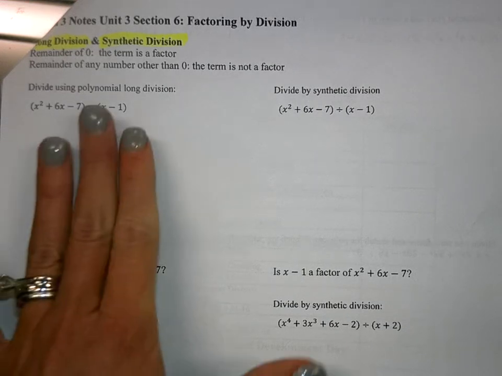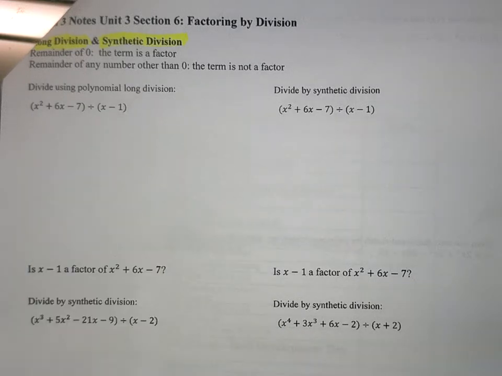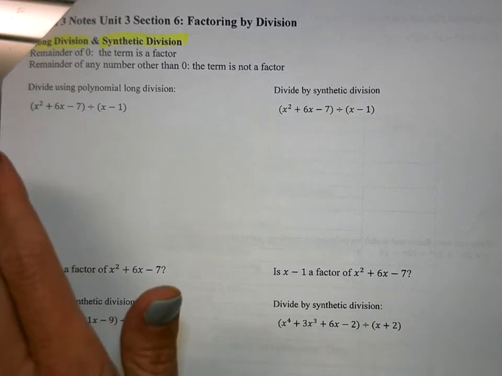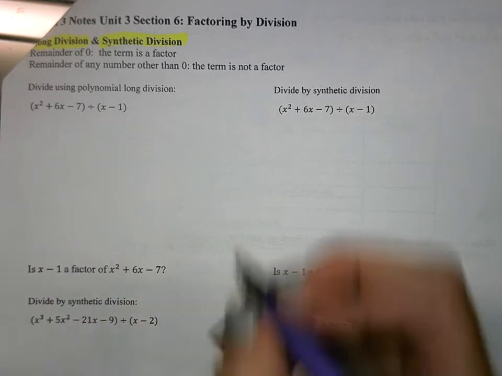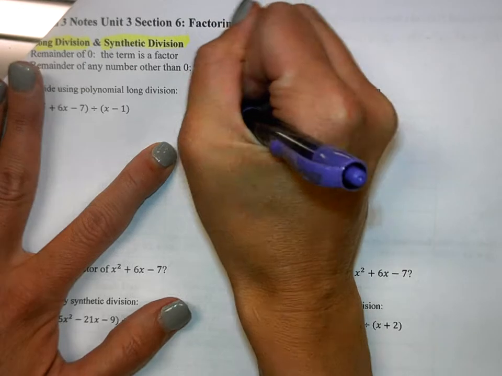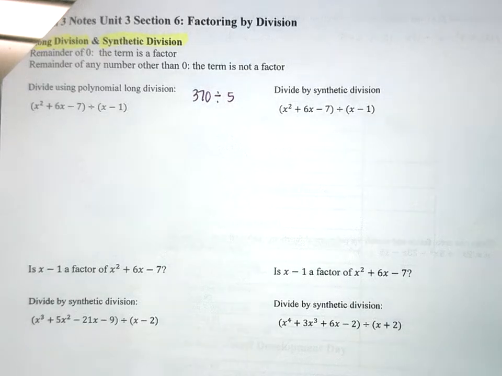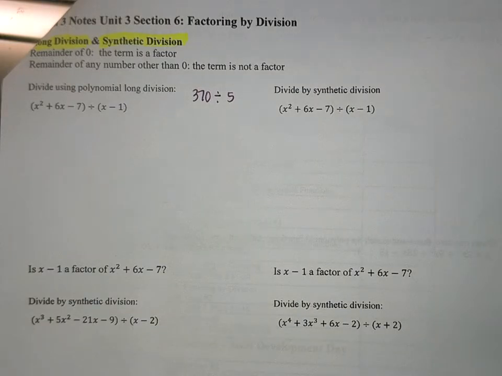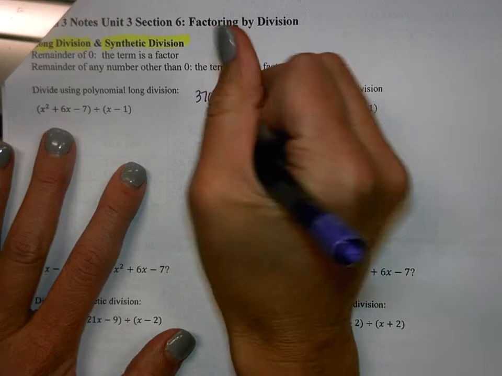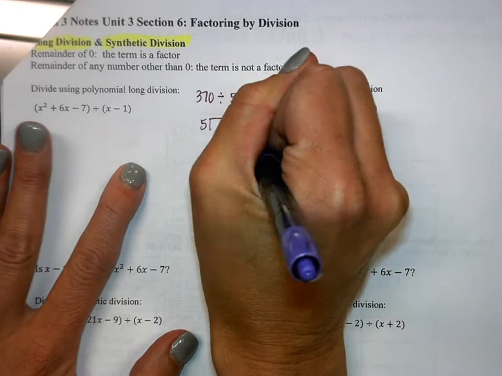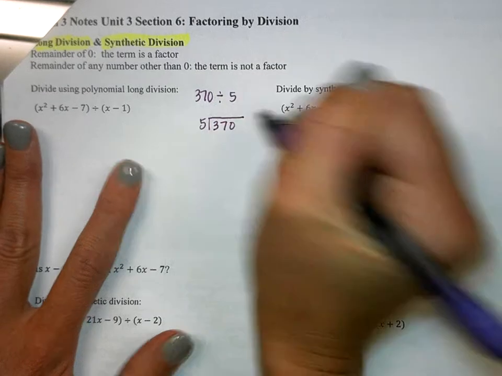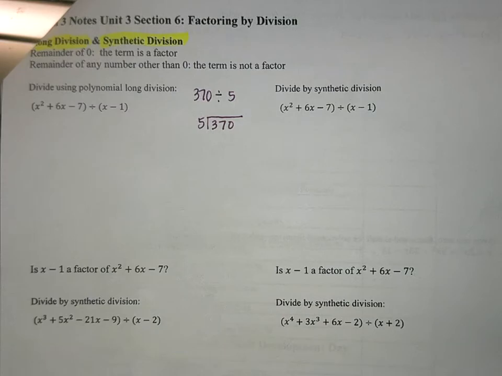But in order to fully explain long division to you, I'm going to go to a regular long division problem, but don't jump ahead because each step in my long division process is going to fit with this one. So, for instance, if I had 370 divided by 5, how would you write that as a long division problem? Exactly. You would go 5 divides into 370. And again, don't go ahead.